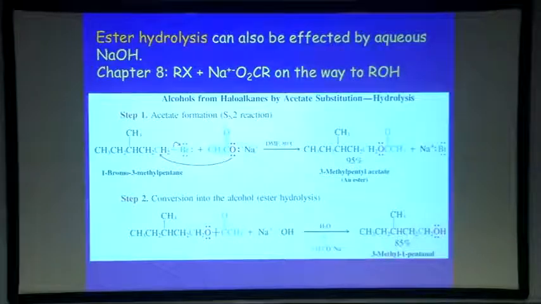And so the example we chose there was a beta-branched system where sodium hydroxide gives you a lot of trouble with elimination. Sodium acetate does the SN2, 95%, very clean. And at the ester stage now, you can hydrolyze, either with acid or with base. And at the time we did it with base, addition-elimination liberated the alcohol. So in this particular ester, it was the alcohol that was the valuable part because it was part of a discussion of turning RX into ROH. So it's straightforward addition-elimination.